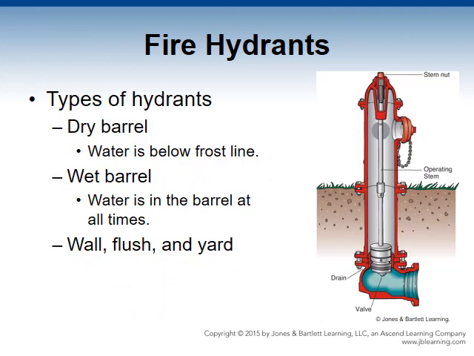Types of hydrants. You have dry barrel and wet barrel hydrants depending on the climate. Dry barrel hydrants hold water that feeds the hydrant in the ground and below the frost line until the hydrant is open. When operated, it must either fully open or fully close to prevent water flowing out of the drain located at the base of the hydrant. The hydrant should be opened or closed at a manageable rate to prevent a water hammer. These are commonly found where the temperature drops below freezing.